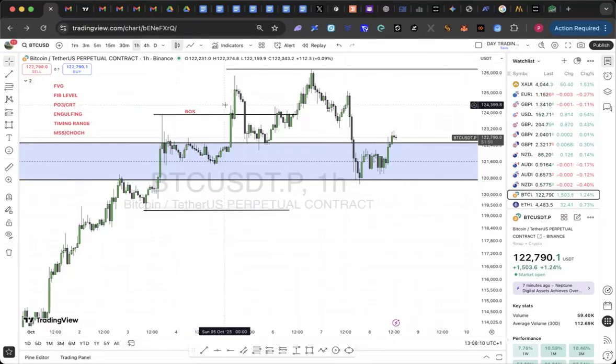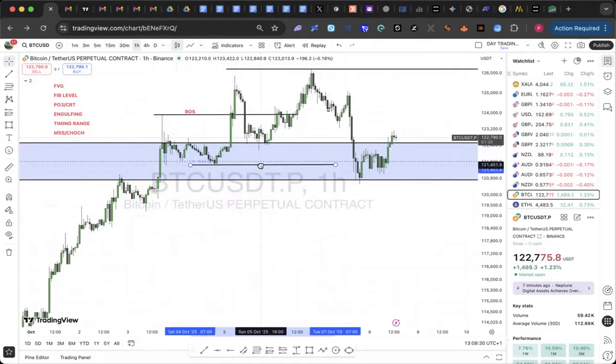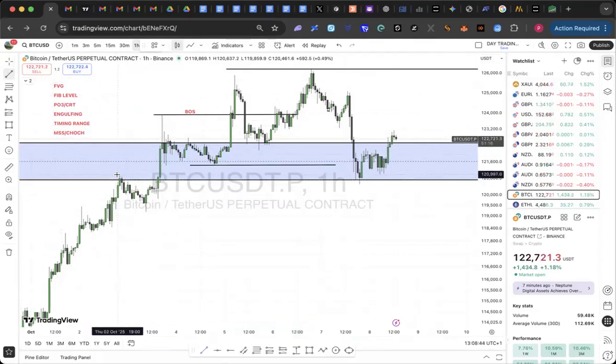All right, this becomes break of structure. So once there's a break of structure, you want to find where the market will come to. But now that there's a break of structure, you now have a new low. And where's that low? The low is here, because this one had been broken. When this one was here, this is a high, this is a low. When this one was broken, you have a break of structure here. So when the market was going this way, you want to look for where to enter the market.